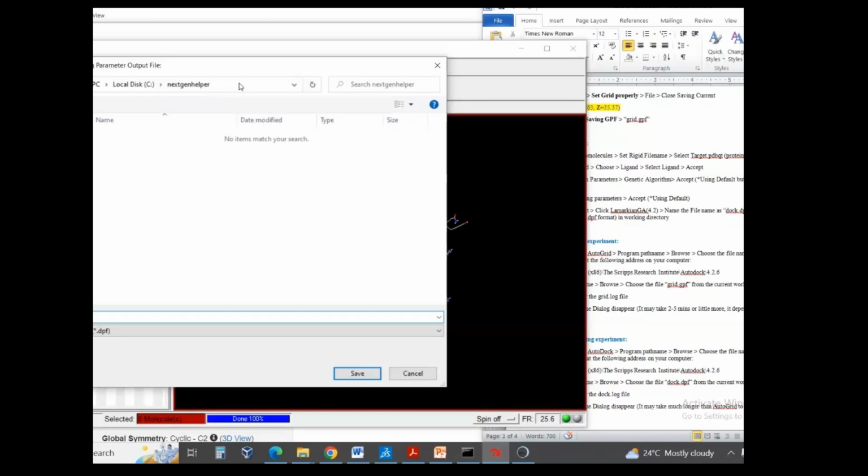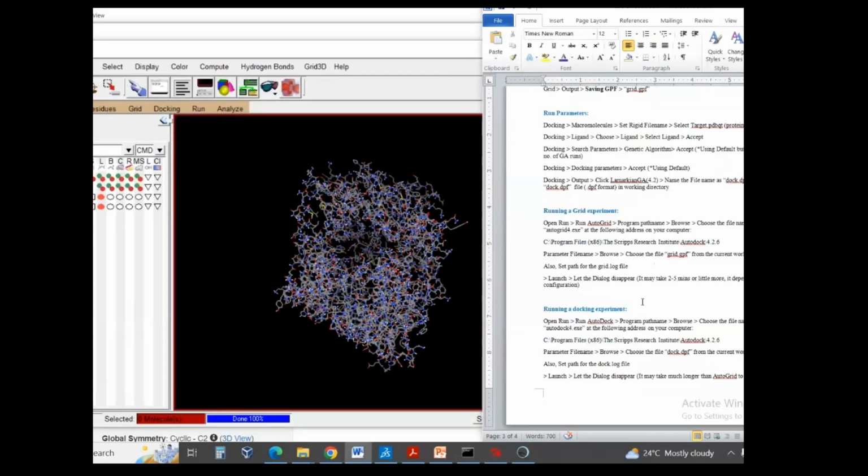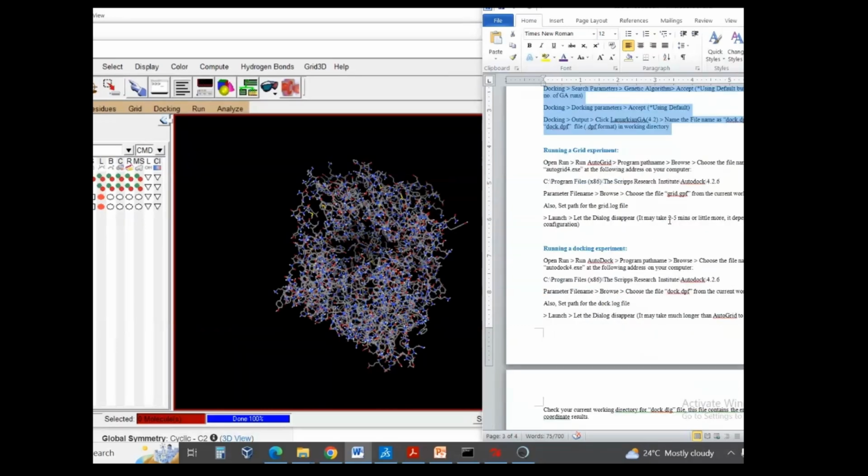After this, it will ask you to save the docking file. So I'll name it docking parameter file, that is DPF, and it is saved. All right, so you have done with saving the run parameters. Now you have two experiments which will be run.